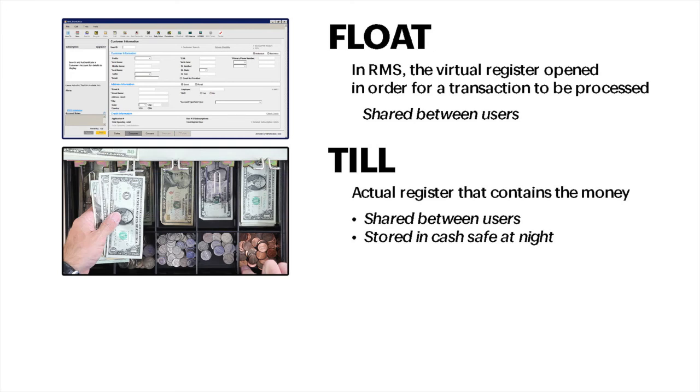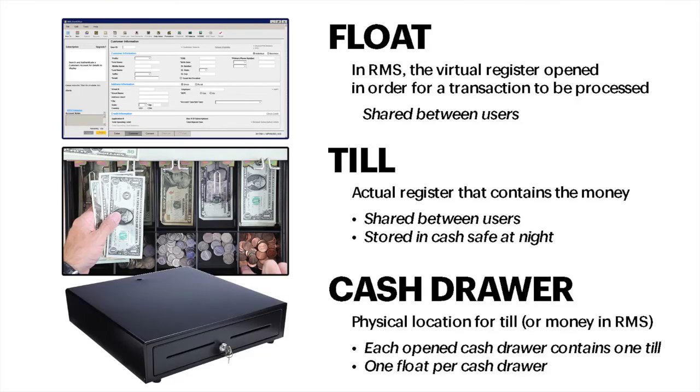These are kept in the safe and brought out before the store is opened. The cache drawer is the drawer that opens and closes and houses the till. In this video, we'll walk through how to open the drawer at the start of the day before the store opens, as well as what to do when additional users are using that drawer.